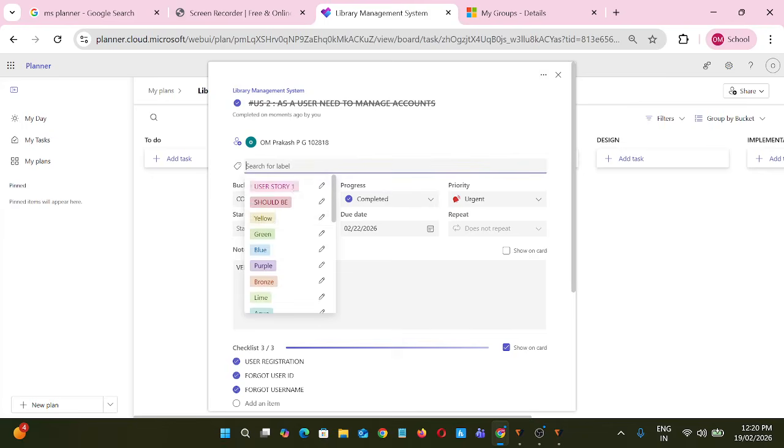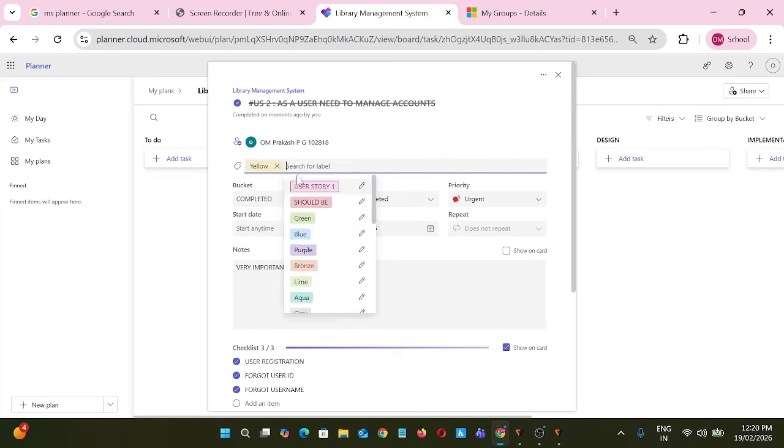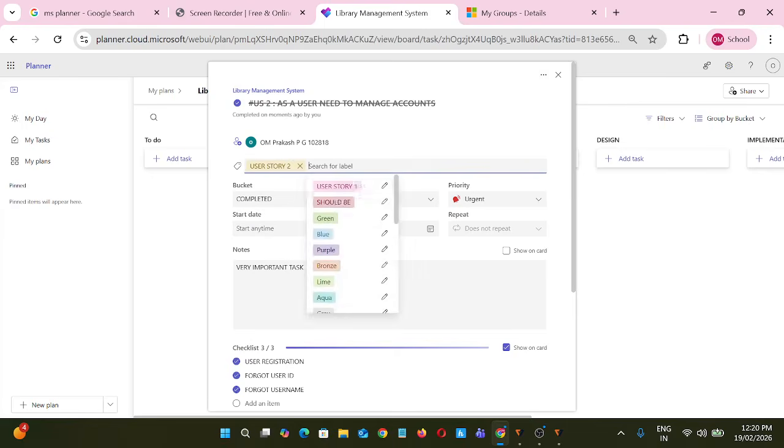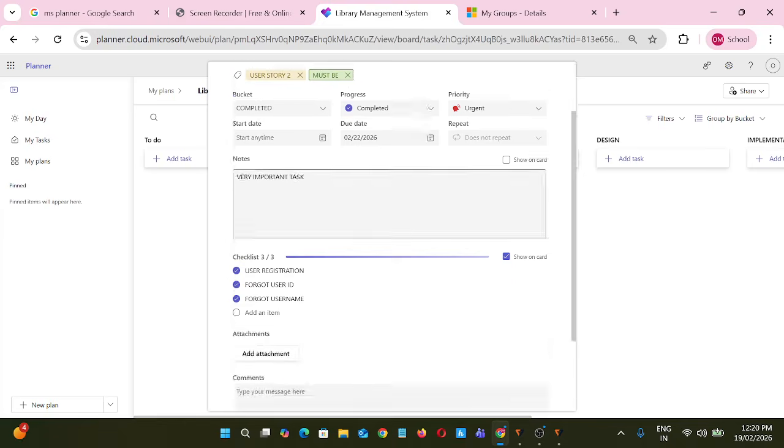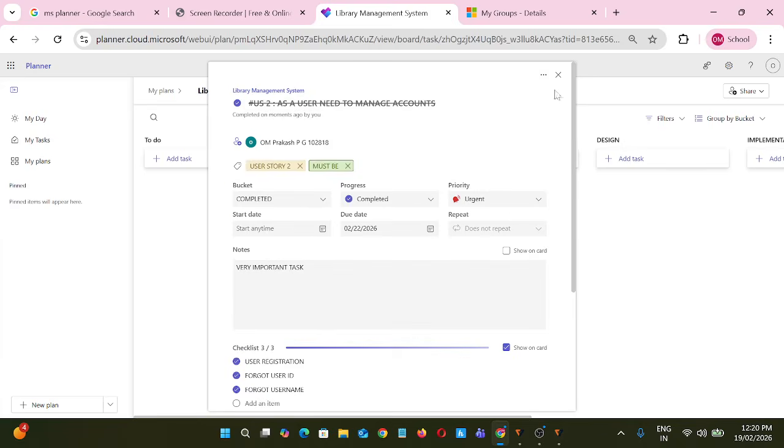And you should label this as user story 2, right?